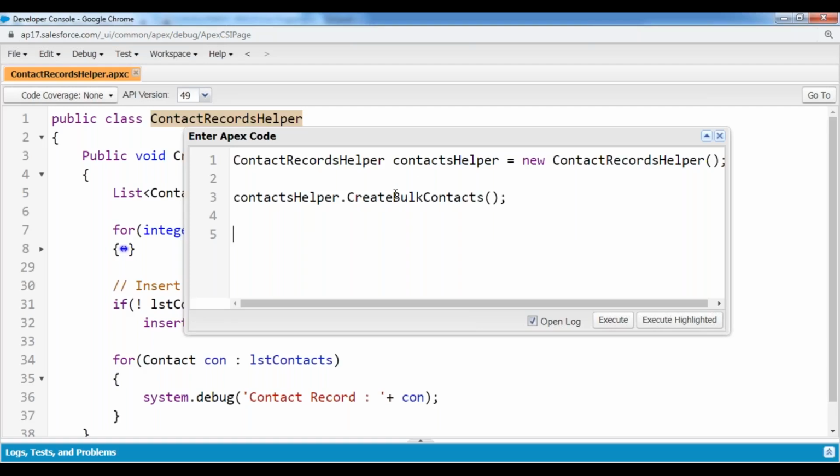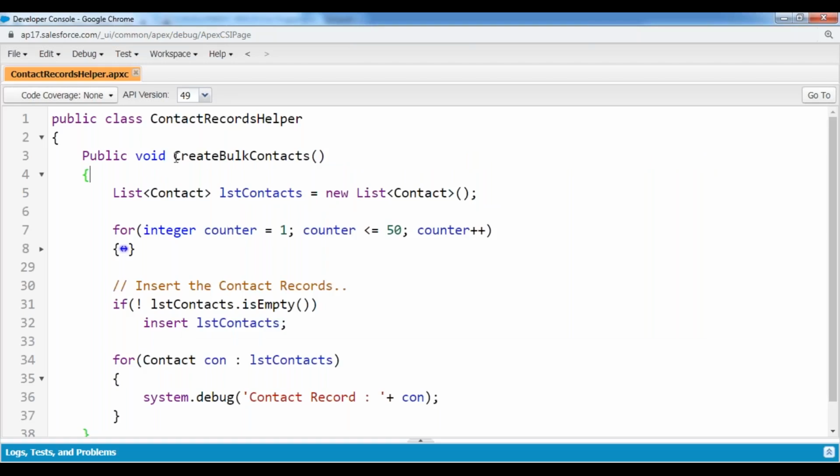Can I reduce the number of lines of code upon invoking? Yes, there is a possibility. How? Instead of creating this object, we can invoke this method directly. For that, we have to define this method as static. Whatever method, whatever procedure I have prepared, I am going to define it as static. That's it, a single word. What is the use of this static method? Static methods can be accessed directly with the help of class name dot method name.